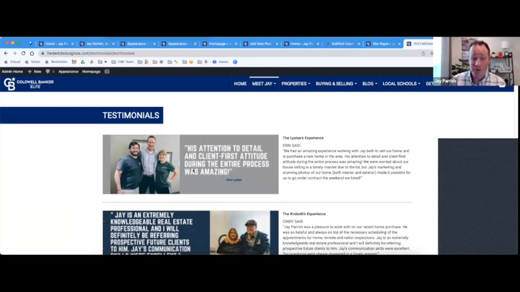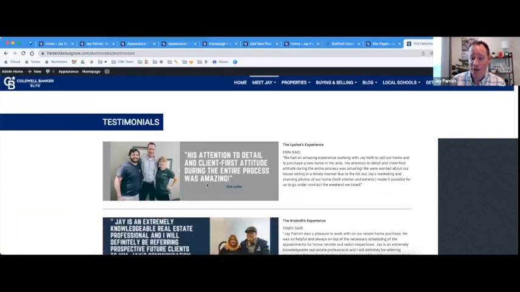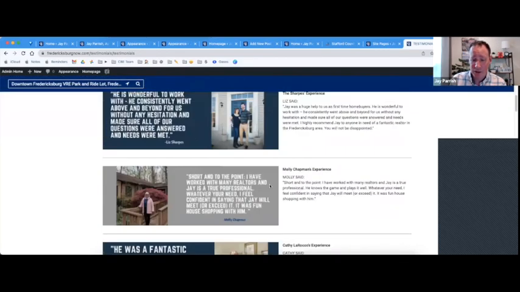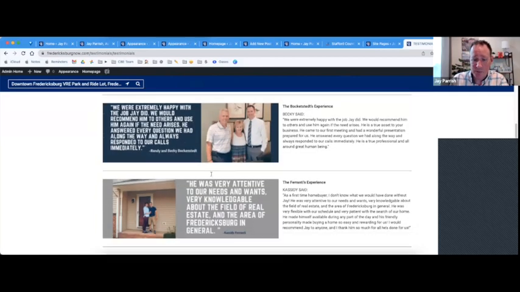And I just created two templates, a gray one and a blue one. And I just alternated as I went through, and it just takes a few seconds to do that. You don't have to do the image. And I'll show you down here an example of one without an image. So if you don't use an image at all, it looks just like this, which is great, a great way to start. Don't not put your testimonials out because you don't have photos of them. Get your testimonials on here in one way or another, and have them going through here.